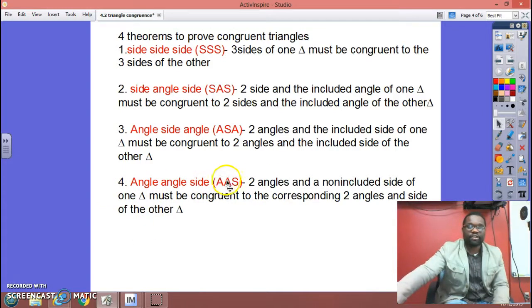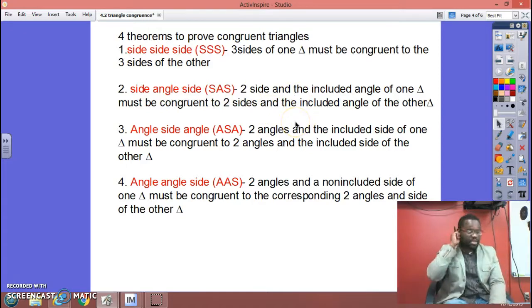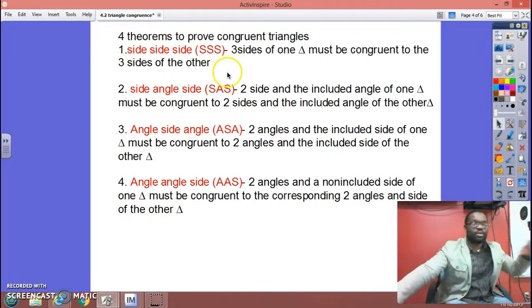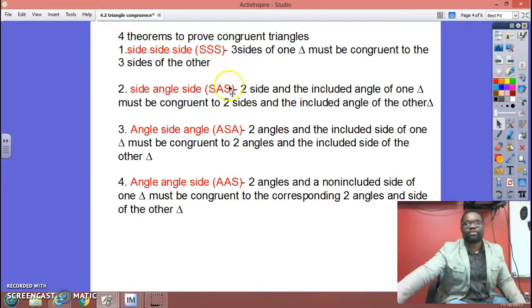But remember, angle, angle, side does not need to be in any kind of order. You just need 2 angles in a triangle and a side that are congruent in both triangles, and you're okay. Angle, side, angle and side, angle, side have to go in order, meaning the side has to be in between the 2 angles, and the angle has to be in between the 2 sides. And so if you have 2 triangles and they meet any of these criteria, you can say triangle A over here is congruent to triangle B over here because of side, side, side, or side, angle, side, or angle, side, angle, because it shows up over and over and over again. All right.